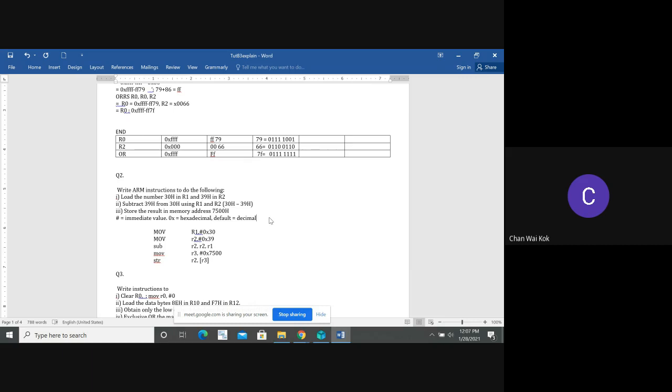The word store means that you store the value of register R2 into the memory location specified by R3. That is the syntax.